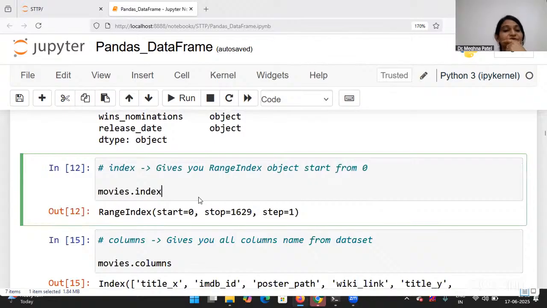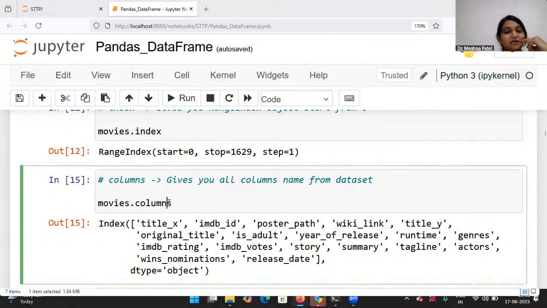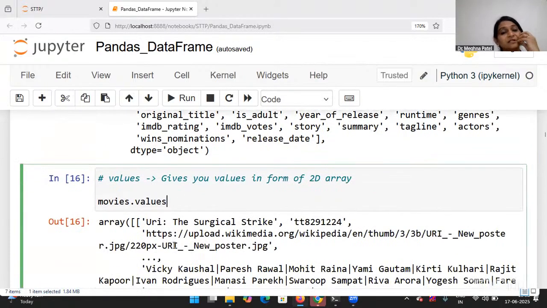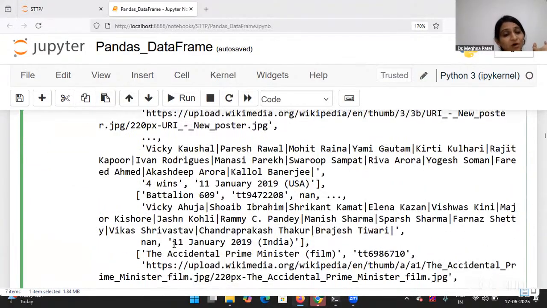Then index, which will return the range index, its starting index and the end index, incremented with one step. Then columns, which will return all the column names. Then values, which will return the values of all the columns.